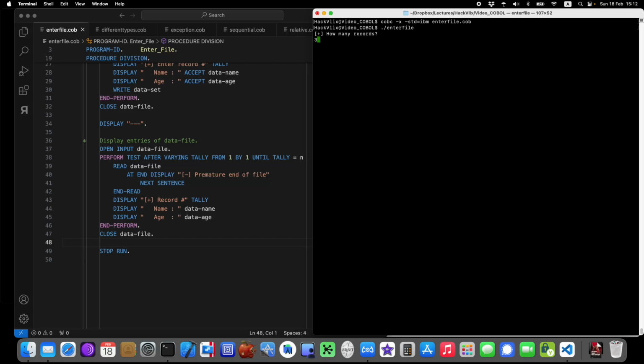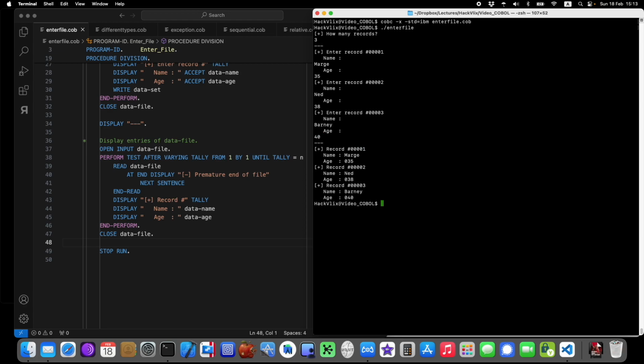Now I have to enter the records again. Let's maybe enter some other names now, overwriting what was in the file before. So who do we have? Ned Flanders is also, I don't know how old they are. And let's say it's 40. I don't know. And here I entered them just like I did before, and this is now the loop where we read the file and print it out. So it's exactly what I entered here before. So this all works lovely as we expected.